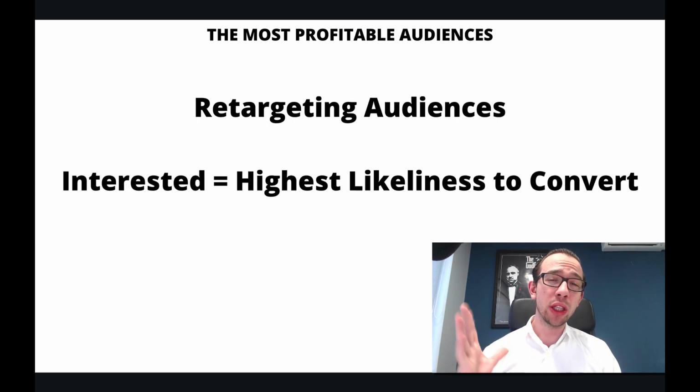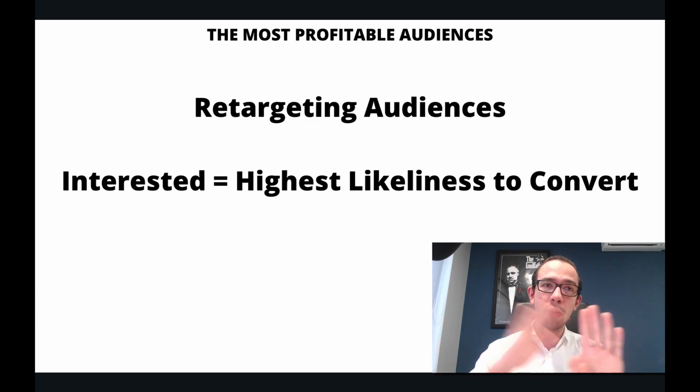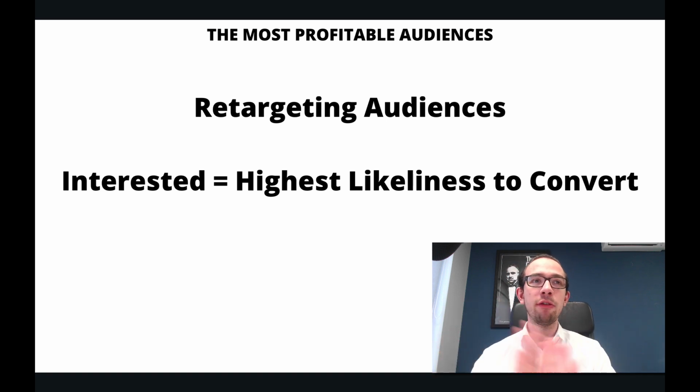When we look at the retargeting audiences, it's probably one of the easiest, most profitable audiences on Facebook, where the ads are very basically set up. User has seen one ad, has performed an action, clicked on something, viewed a percentage of video, which shows they are interested, right? There is a higher intent, a higher likeliness to convert if you show them some more ads. So we have all read the marketing books, 7 to 9 steps of interaction for a person to convert if they don't have any prior interest in what you're offering them.